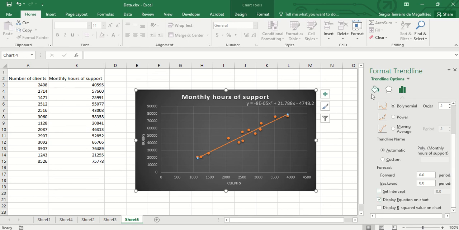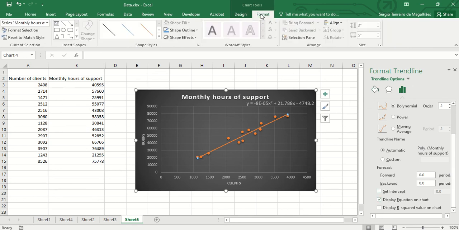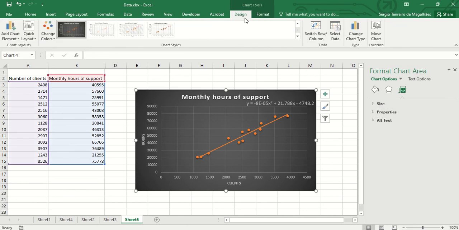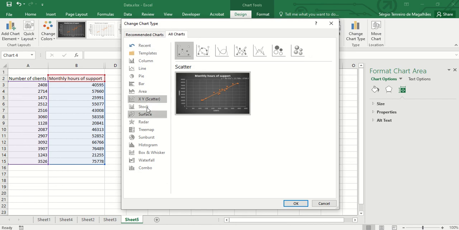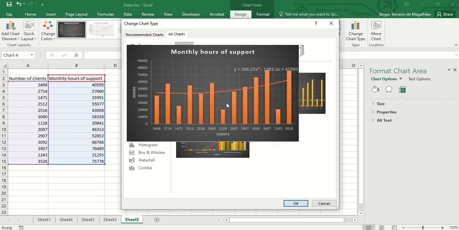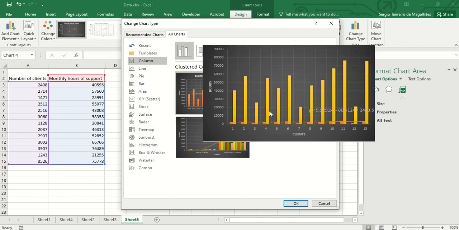There you go. And again, remember, if I click on the chart, I can change my chart type, and same problem. I can work with columns, and you can see from just this preview that the data is not in order, and so everything changes.